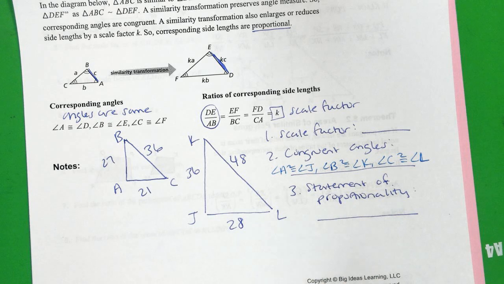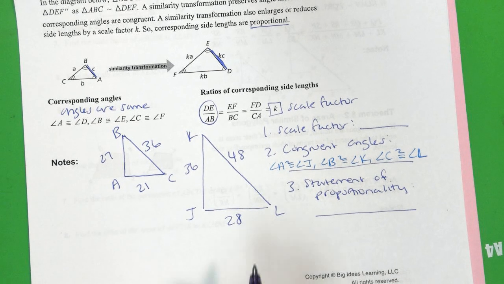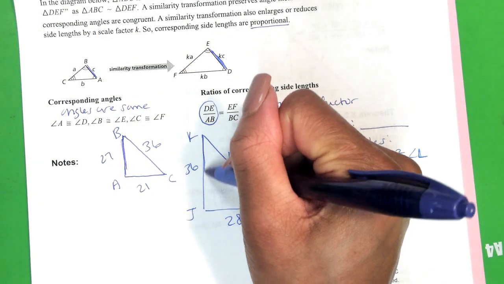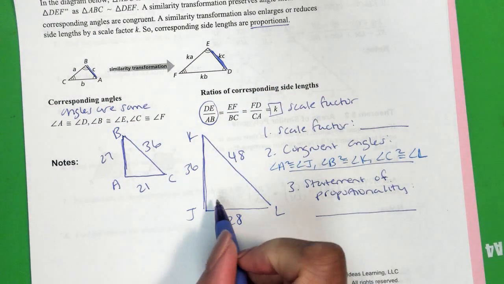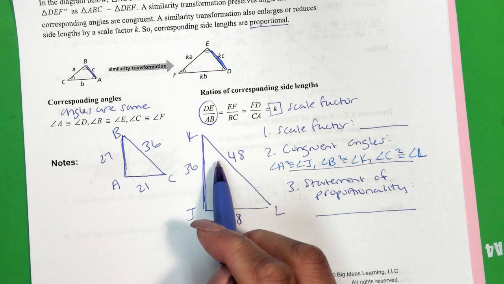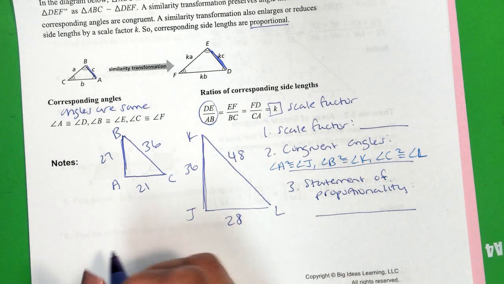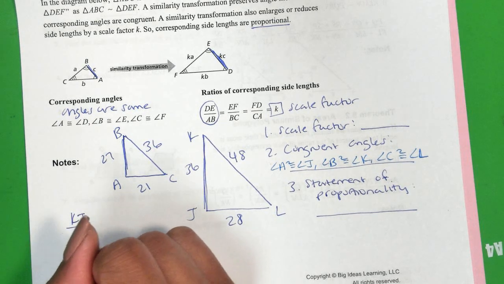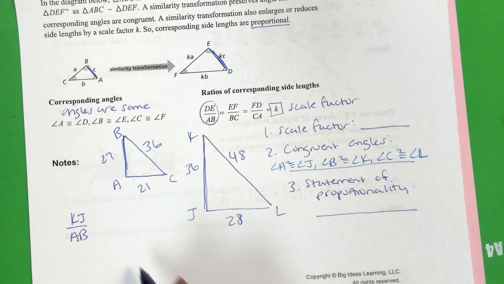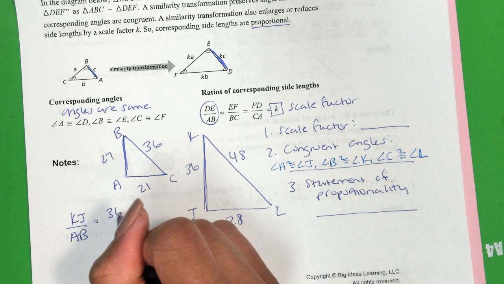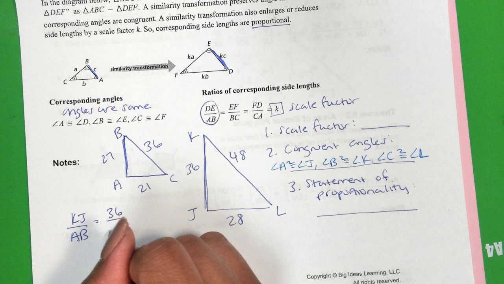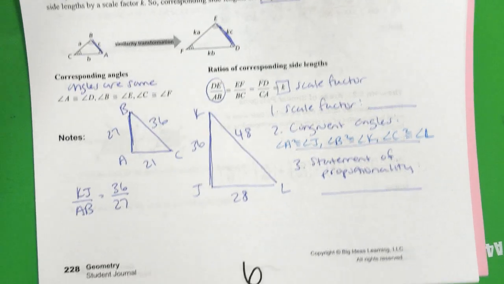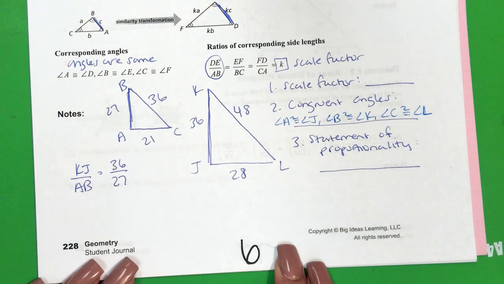Okay, and now let's go ahead and try to figure out our scale factor and our statement of proportionality. These are going to relate very similarly to each other. So what's congruent to BA? BA would be KJ. So we're actually going to do what this one says, and they put the scale factor that's pretty much bigger on top. So we have KJ over AB. Okay? And KJ is 36, and AB is 27. So we're going to reduce it momentarily. Let's just compare out the rest of them.